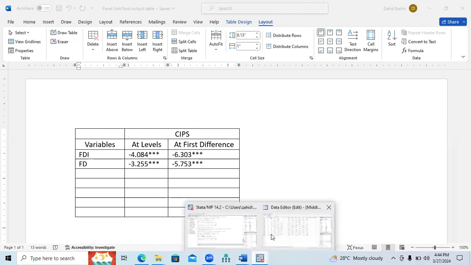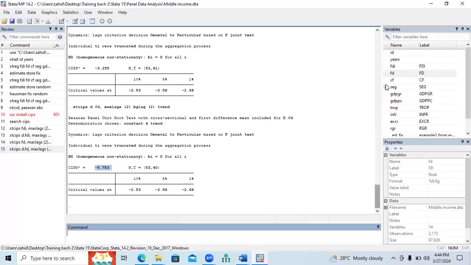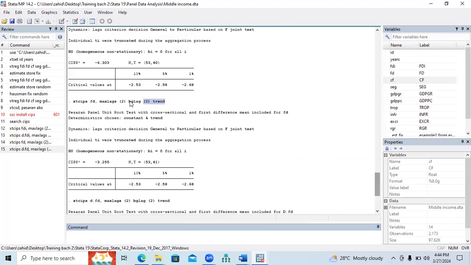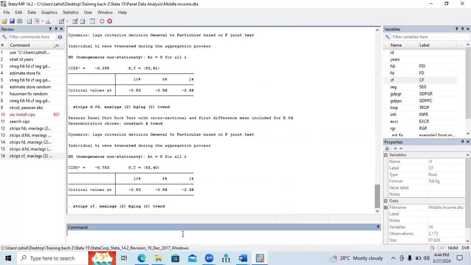The next variable is CF, which is capital formation. So I need to copy the formula at level. This is the formula which I use for considering the stationarity at level. So I need to replace FD with CF like this, and press enter.